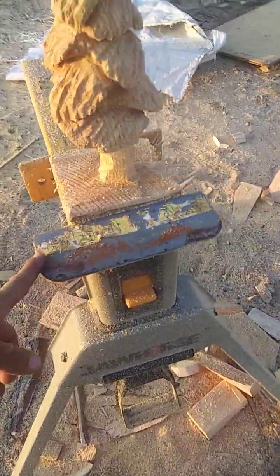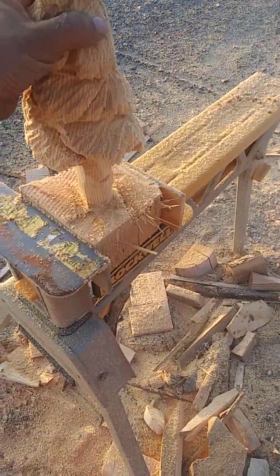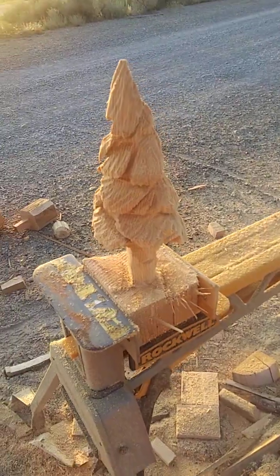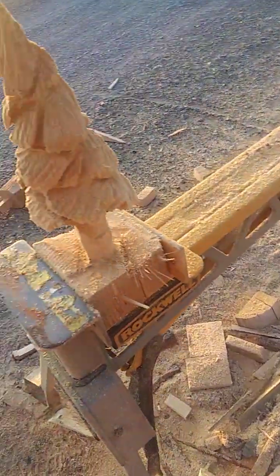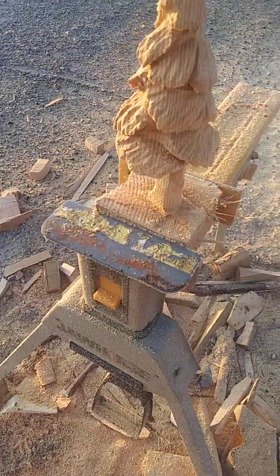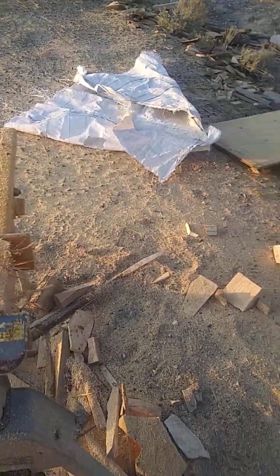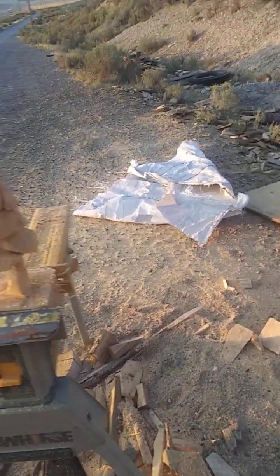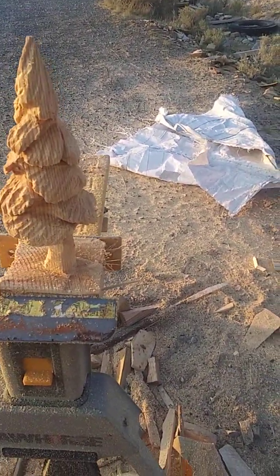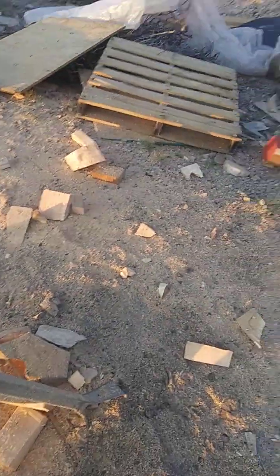So that's one thing. Another thing that's inevitable is you're going to get sawdust in places that you don't want it. For me, that place is usually in my eye or in my nose, because I don't wear a mask. But other people, it's just like down their pants or down their shirt. I get it down those places, but I just don't care. You know, a little grit never hurt anyone.